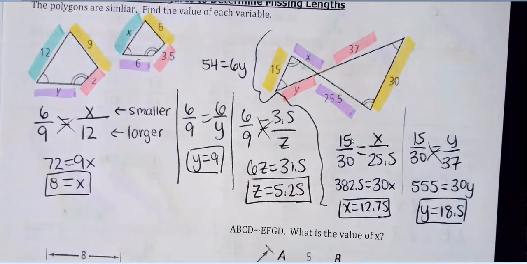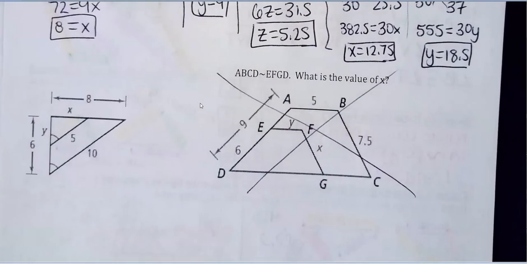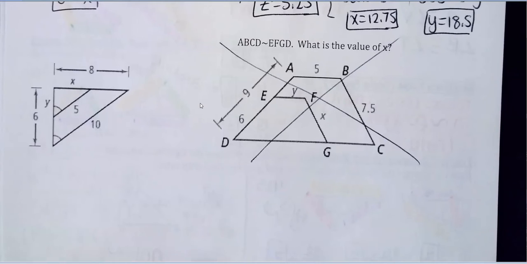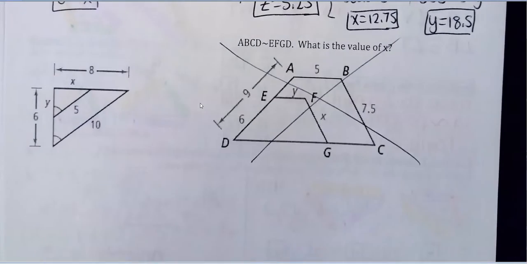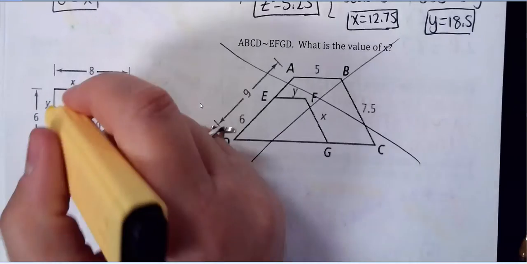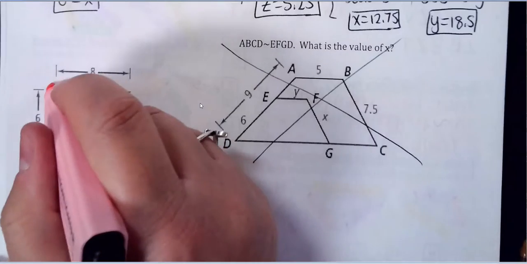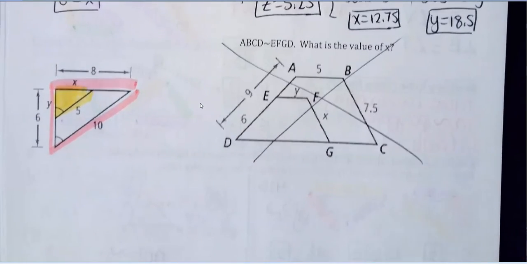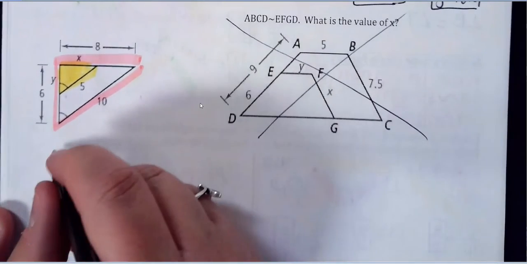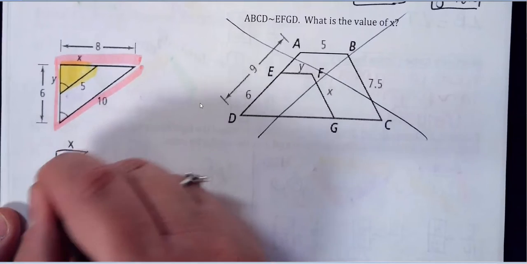And I just want to do one more with you because each of these is just a little bit different. I'll skip this last one. If you guys want to do it for some extra practice, you can, but that's okay if you don't. You will sometimes see figures here where there's almost one stacked inside the other. So like there's a little bitty triangle here, and then there's an overall triangle here. What I would recommend if you get a problem like this is to separate those two things. So I'm just going to redraw the little yellow triangle and just label any of the sides I can. So this is X, this is Y, this is 5.